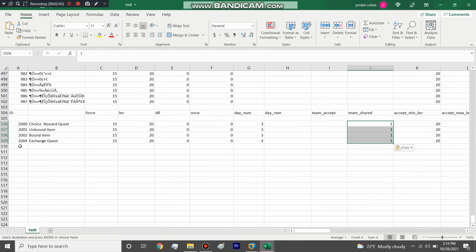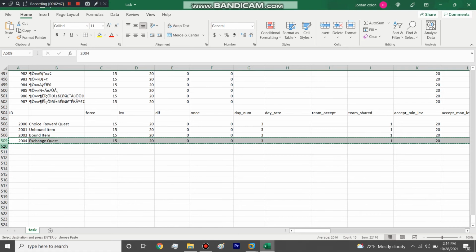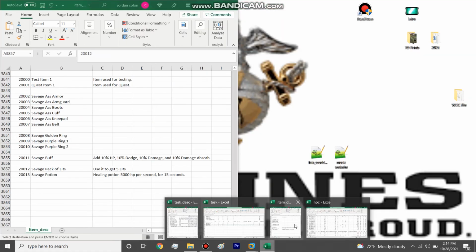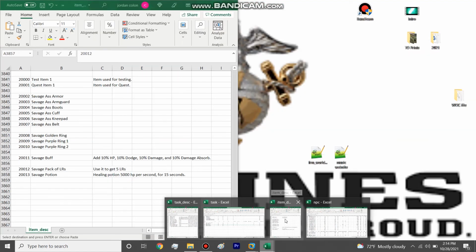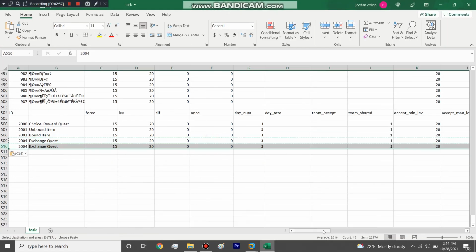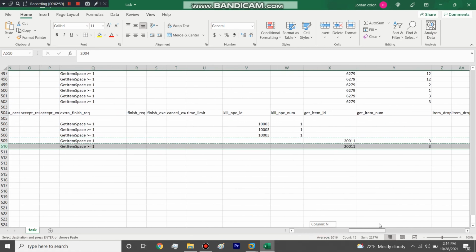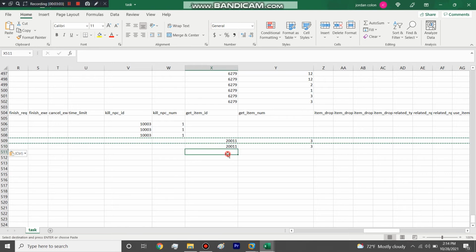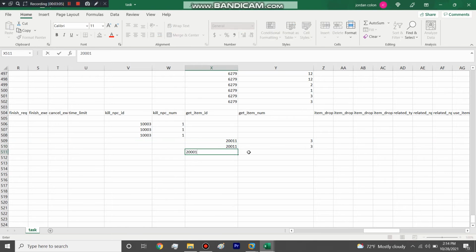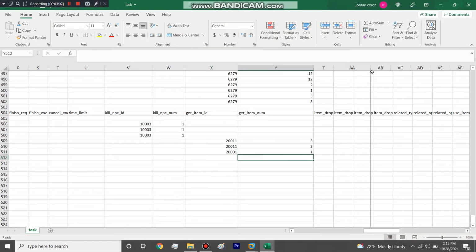Oh yeah, we have a 4th one for the quest. That quest item we created that drops from a mob. So we have, where's item description? That quest item is 20,001. So we'll be editing a couple of things actually. In this one, we're going to need to get item 20,001. We're going to need 1 of those, and then we're going to be editing a couple other ones.